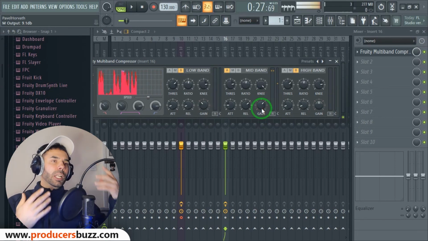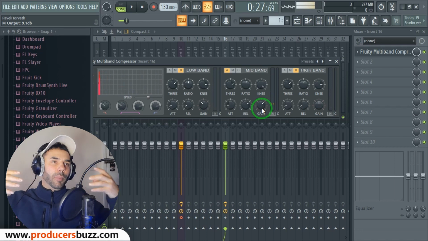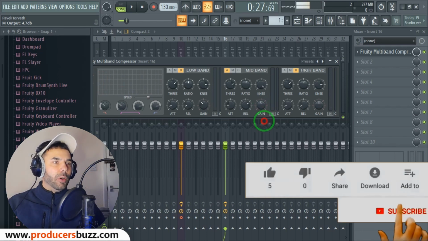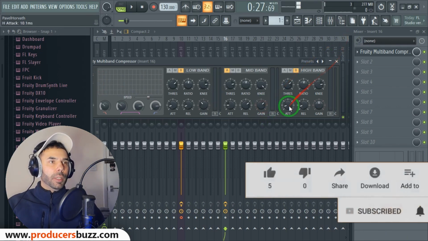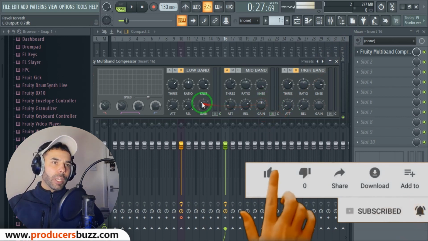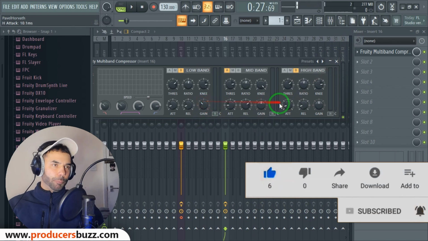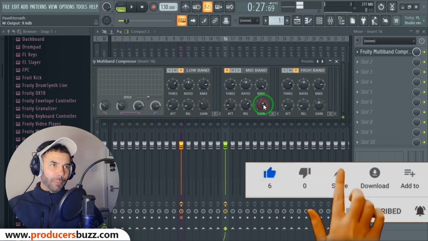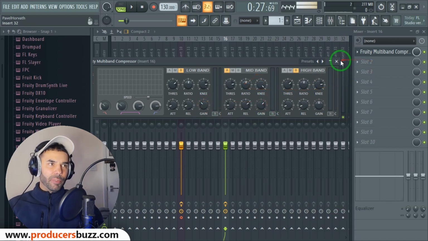Now, depending on what kind of outcome you got, if you got a softer voice like mine, you might want to add a bit more gain on the mid band. That's what we're doing here. If you got a really low kind of voice, you might want to take away a bit of that. But it also depends on the low band here. I just want to pull it in just like that and leave everything as it is.